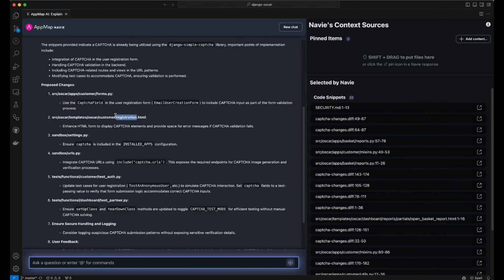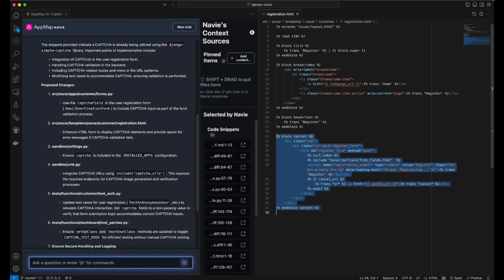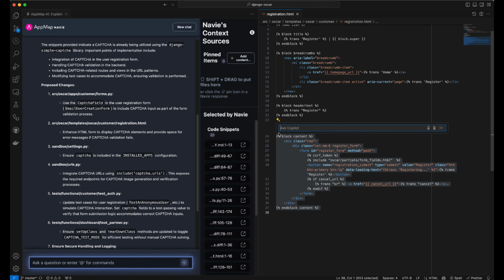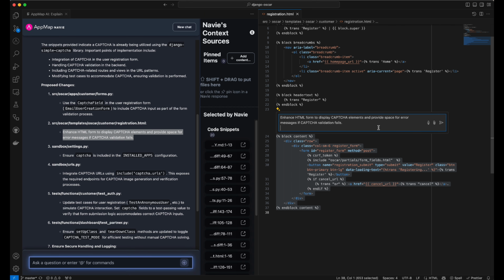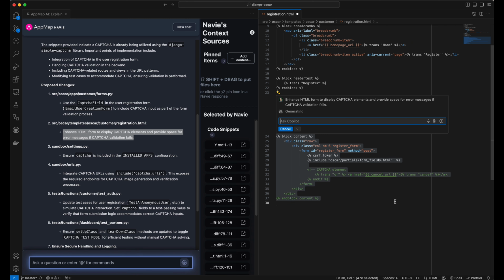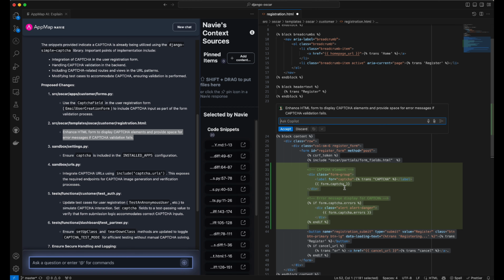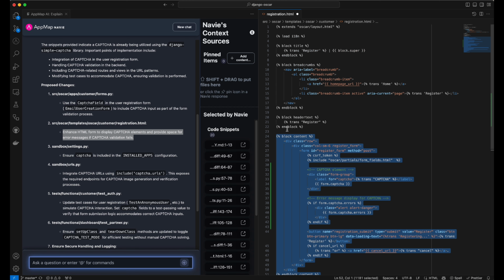We can use Copilot to help us automatically complete code in my code base. I can select this block of code to implement one of the features once I'm okay with this plan. So here I can just select this particular set of code that the plan is referencing, and now I can just tell Copilot to add that specific feature. I can do this within Copilot, or I could have Navie similarly generate this code for me.